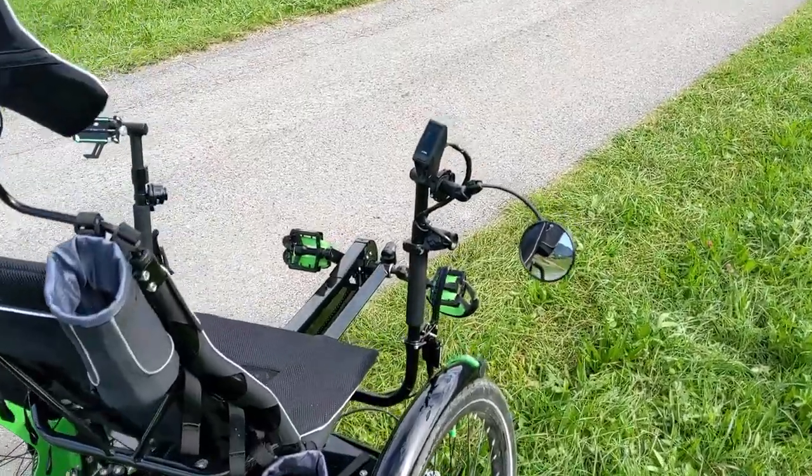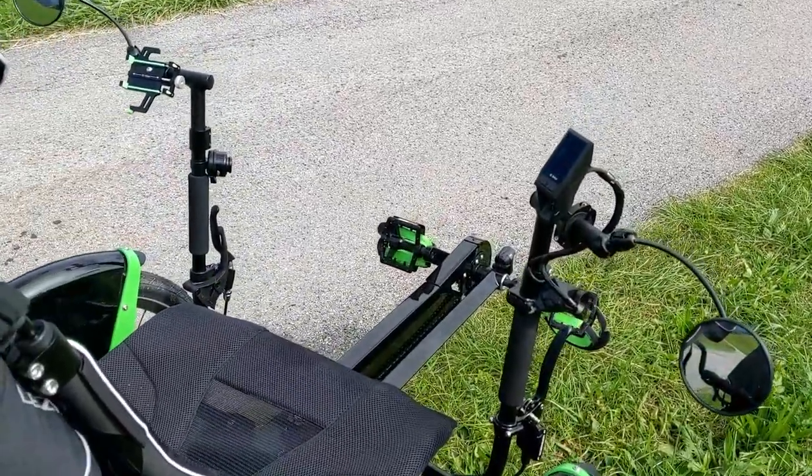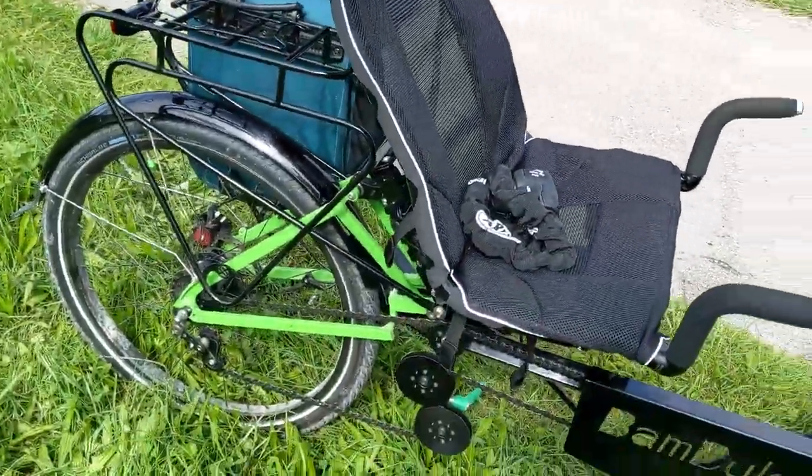And one other little point about comfort before I move on to talking about the Bosch system and the Rohloff and all the rest of the bike stuff on it.